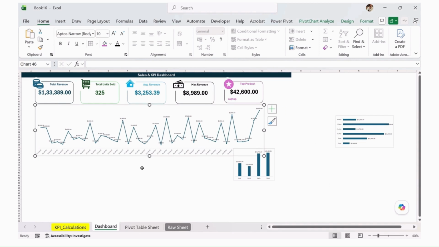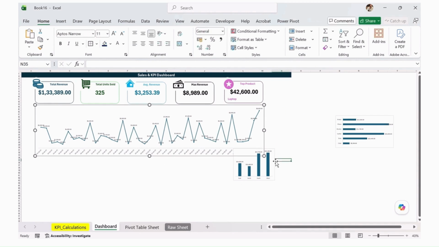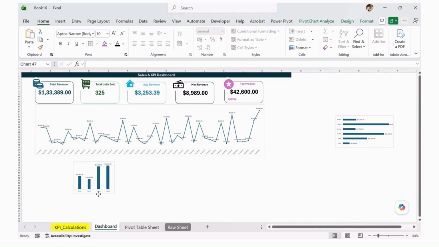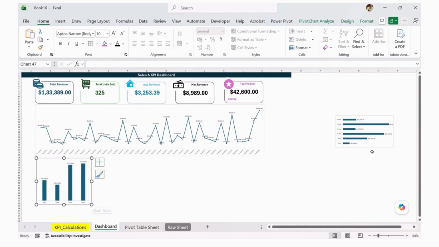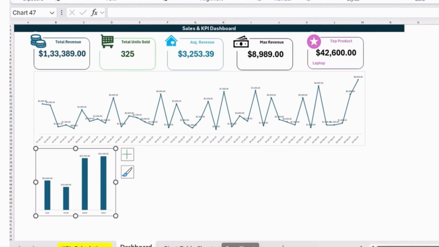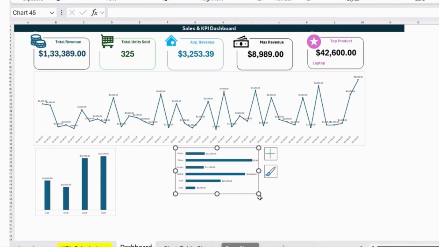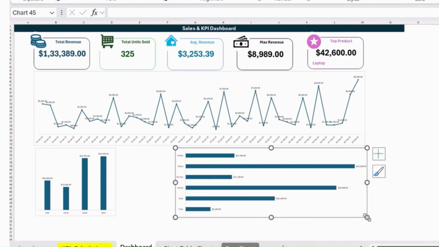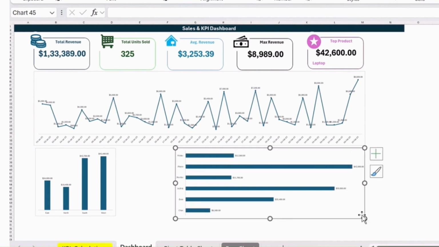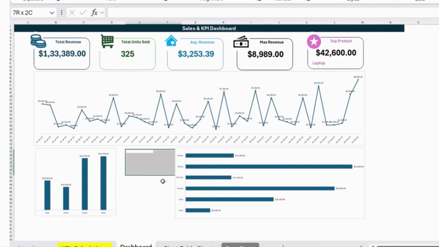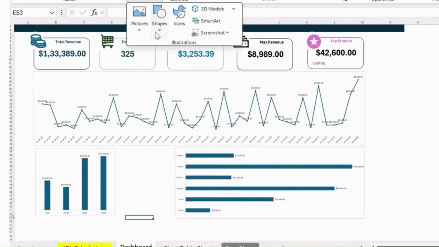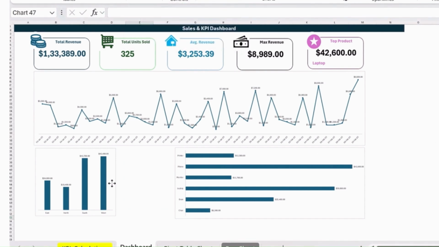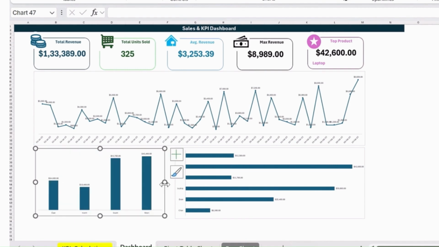And once it is done, revenue by region. So revenue by region is this. Let me just add this over here. And what we need is the revenue by product. So revenue by product is this. And if in case you want to add any insights, you can simply add those insights over here, or maybe you can add your company logos there. And simply keep it like this. I will keep it very simple.